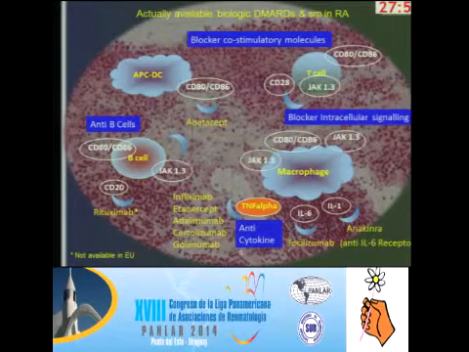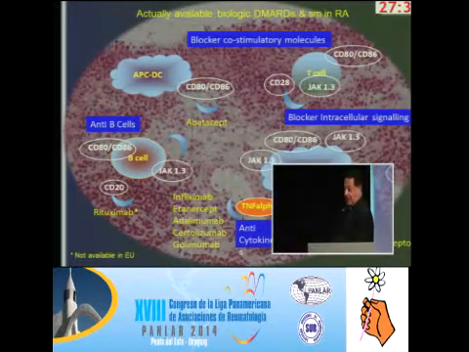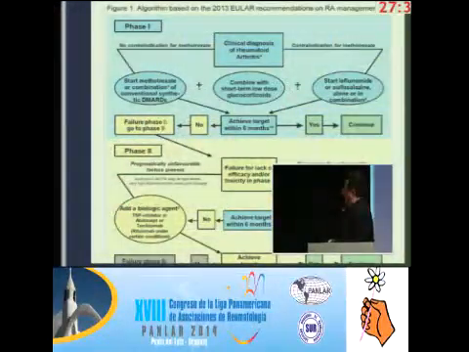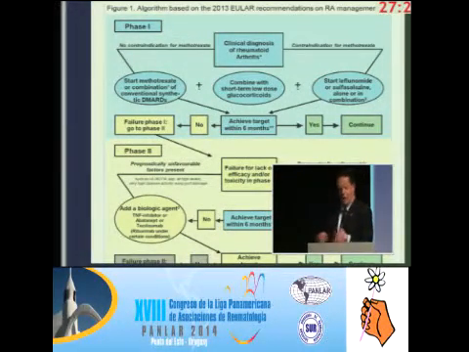So there is the possibility to block at different levels: blocking the producer, the cells, inside; blocking the producer, the cell, outside, via the costimulatory molecule; blocking the product of the activated immune inflammatory cells, for example, the cytokines. There are different levels of intervention. And here it becomes important to learn how to best use the drugs. This is a continuous evolution based on the results of the trials, on the observational studies, and the practice.